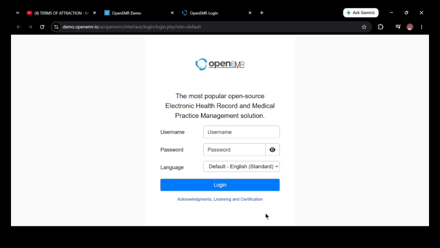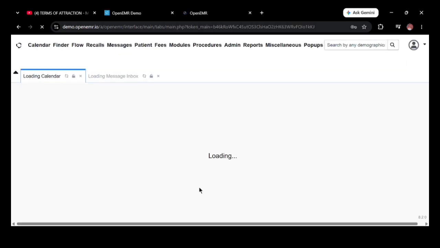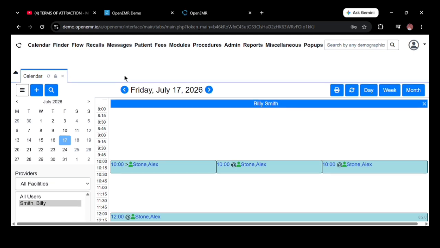So you're going to see the login screen, and then you start logging in. Let's say the username is admin and the password is pass. I don't know if it's going to accept this because I've been on this website for long. So let's see. Yeah, it has agreed. Okay, so let me just remove this.